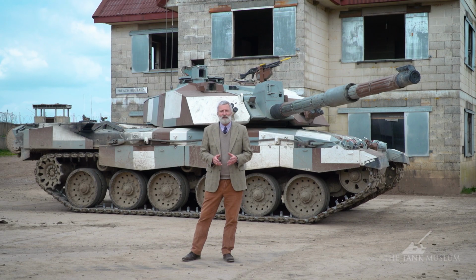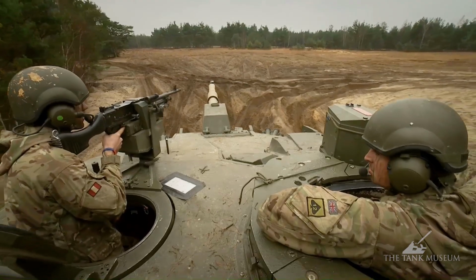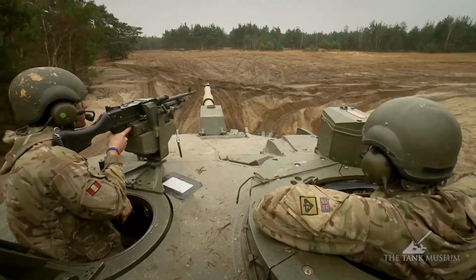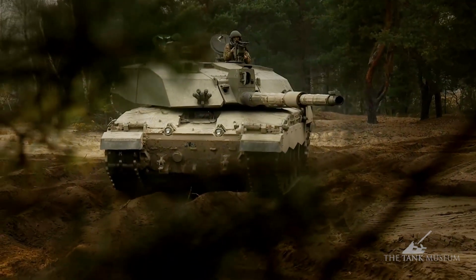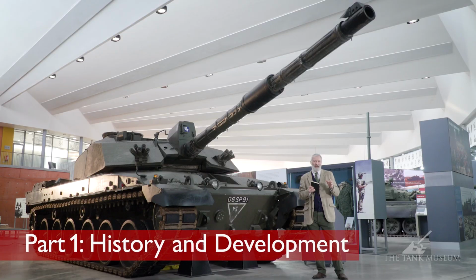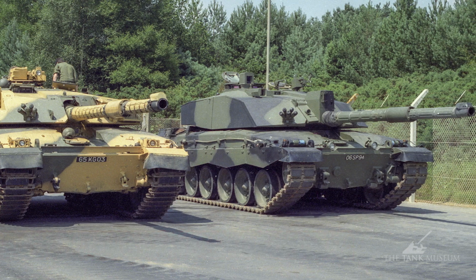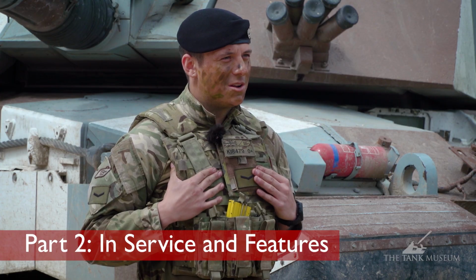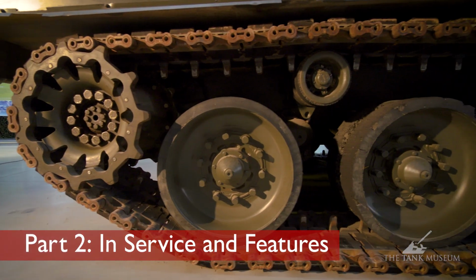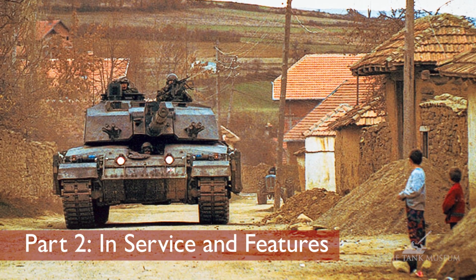This tank chat's going to be about the British Army's Challenger 2 tank. And we have the great advantage with Challenger 2, it's an in-service vehicle. Because we've got so much material on Challenger 2, we're going to break this tank chat into two parts. The first part, I'm going to be telling you about the design and what was behind Challenger 2. And in the second part, we're going to talk to some of the soldiers that serve on Challenger 2, look at some of the details of the tank, and also a little bit about where it saw service.